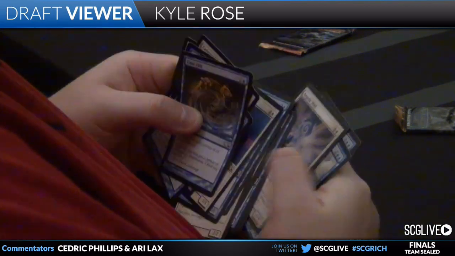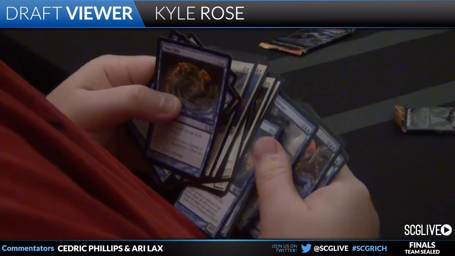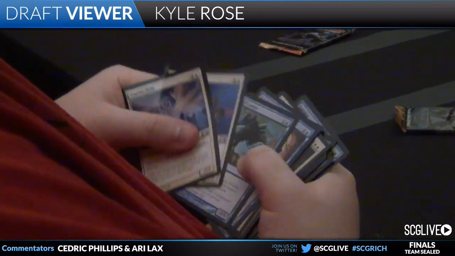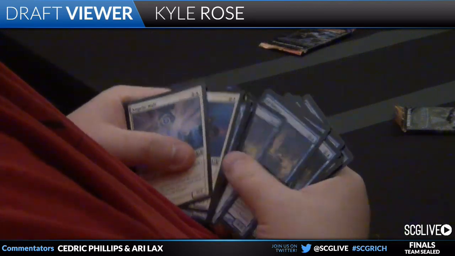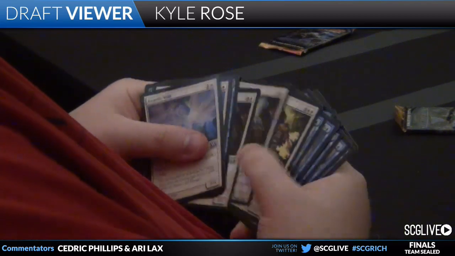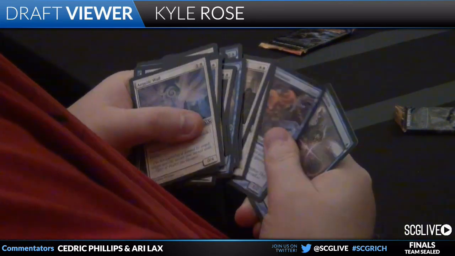Sure. Whereas with Spell Blast, there's Cancel, and then you really have to choose between Negates and Essence Scatters appropriately. You see Rose organizing his curve, and so far we got a pretty good looking deck here. Put spells in the back. Yeah, a lot of flyers. Archaeomancer, not great in his deck.